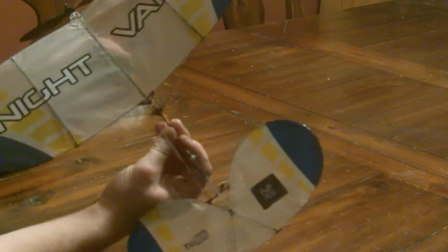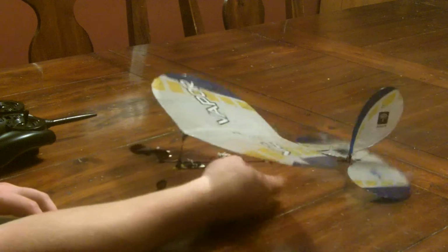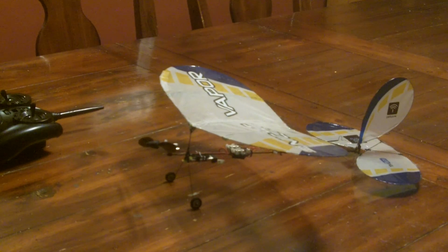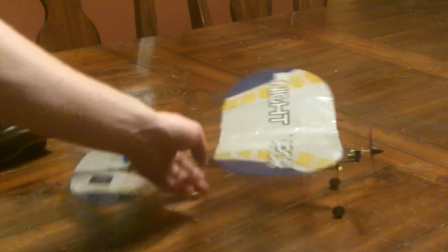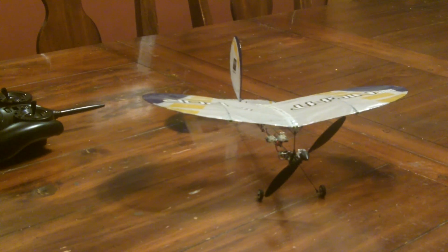The body's a little bit more rigid, but look at that, it's still pretty dang flexible. Control surfaces, very, very bendy. I mean, you cannot really break this plane unless you smack it hard into the ground. That's the only thing that will really break something on this plane. This is by far the way to go if you're a beginner, you're new, and especially if you don't have a ton of space, guys. Go get yourself a Vapor. That's all I can tell you.